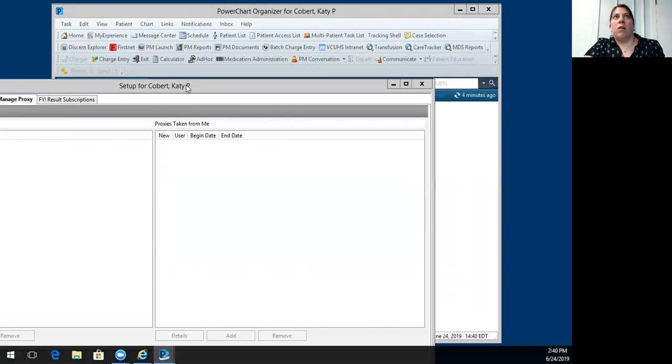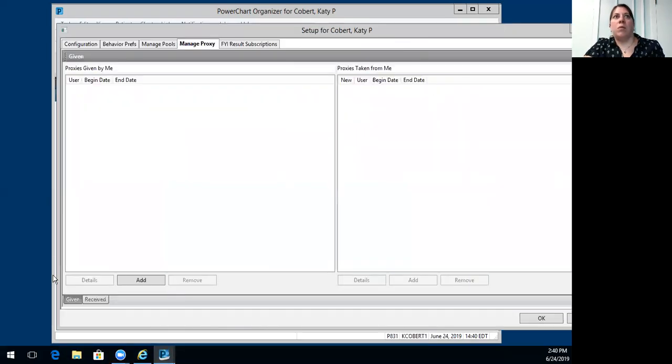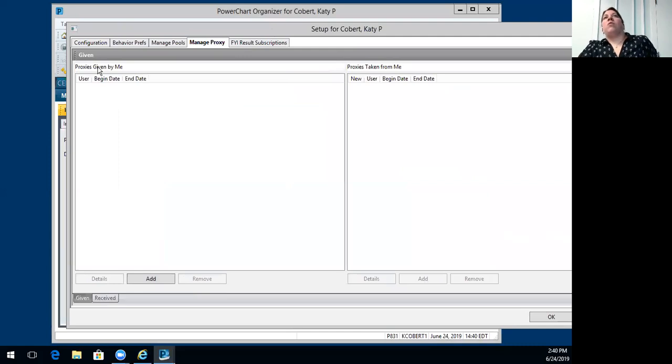Let me resize it. Sorry about the problem with the projector, y'all. Anyway, proxies given by me is if you want to give someone access to your message center or your emails. Received is if you're getting them from somebody.